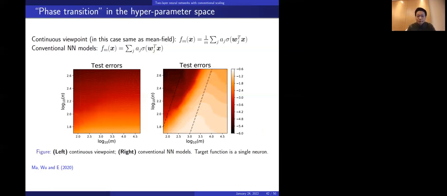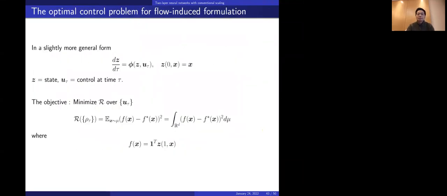And this is just for 2-layer neural networks. Imagine what happens in multilayer neural networks. Then this phase diagram would be more complicated, and tuning the parameters would be harder. In contrast, if you look at the mean field scaling, where the difference is only whether you have 1/m or not, you can see that it's pretty smooth. However, as I noted earlier, this is only for 2-layer neural networks. For multilayer neural networks, we still don't know the formulation.